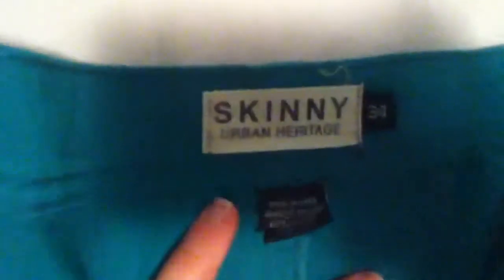Alright, there I go. Alright, I'm gonna move this away because I don't want you guys to see that, because I'm gonna show you guys that after. I got these green skinny jeans. They look blue, but they're actually green. It says Open Heritage, but I got this at Open Behavior, size 34. Really cheap, so that's sick. They had a special, buy one, get the next one 50% off. My brother got a pill, it's fucking dope.